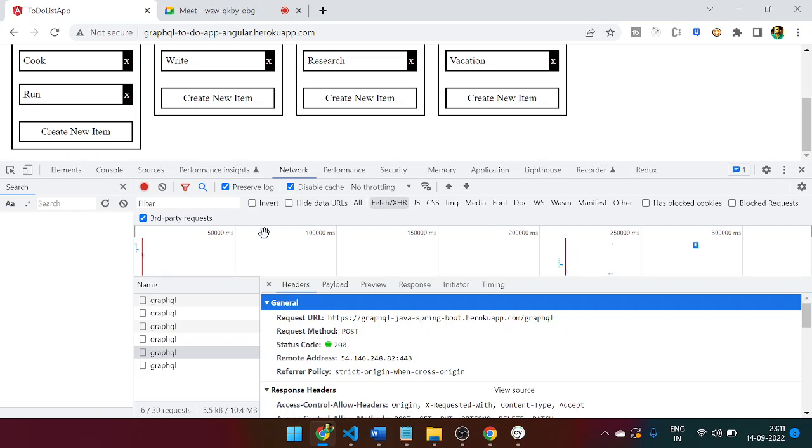Tomorrow we'll do one program using that, and that will clear your doubt. It will clear the picture of what exactly Cypress intercept does, using aliases and all. Alias also you will see tomorrow. That's why I taught you today how to use aliases, otherwise it would be difficult for you to understand them.